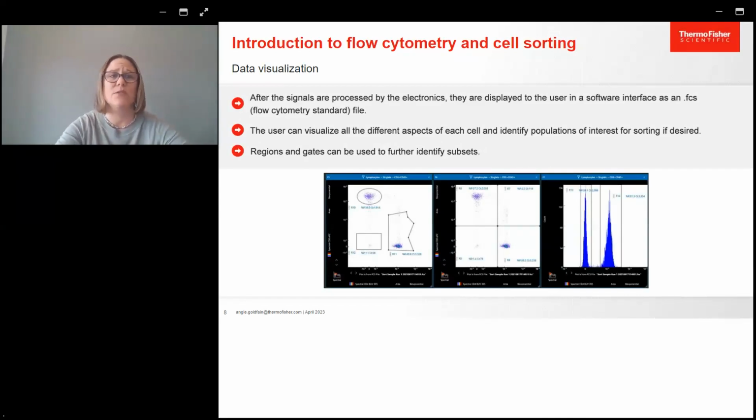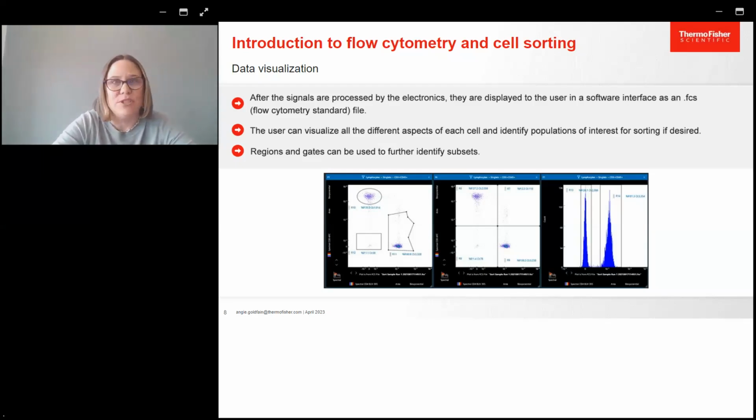Every cell sorter comes with a computer and software package which displays the data to the user for analysis and assessment. These files are called FCS files, flow cytometry standard, and there are a variety of offline software packages available which give you the ability to read and process these files for advanced features. Basically, the data is displayed in plots, histograms and density plots, some of which are shown here on the screen. In these plots, the user can select which parameter they'd like to see on each axis and which measurement: the pulse, the width, the area, etc.